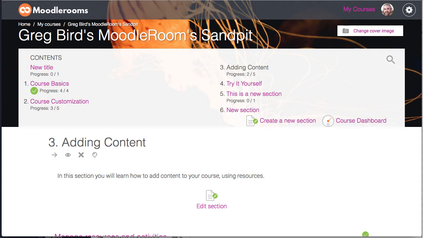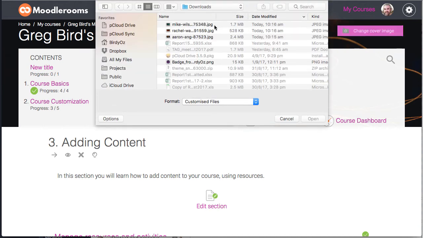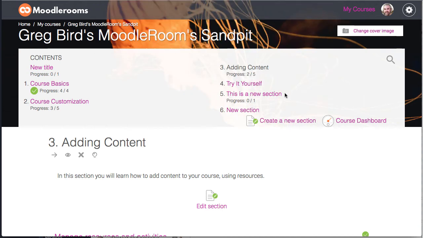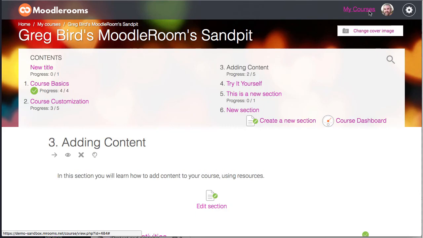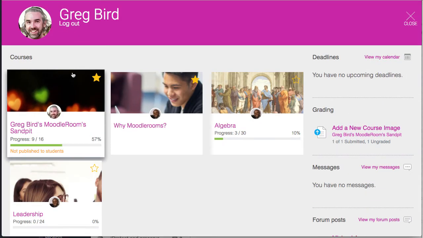So let's have a look at some other changes that would affect the designer or the editing teacher. The first thing, and I'm sure this is configurable at the system level, but people can get to change the cover image. This does two things. It changes the banner image here. It also changes the image that's displayed on the My Courses that you saw previously. So this is a way that people can kind of customize the look of their particular Moodle delivery. So if I do that and hit save, and now if I return to My Courses, you'll notice it's updated the image there as well. So that's quite rather nice.